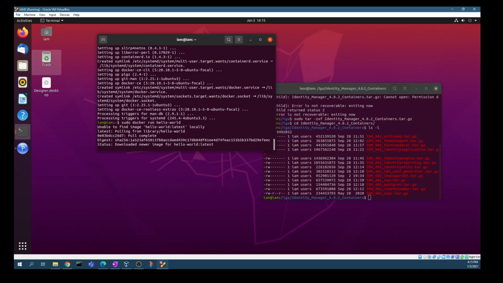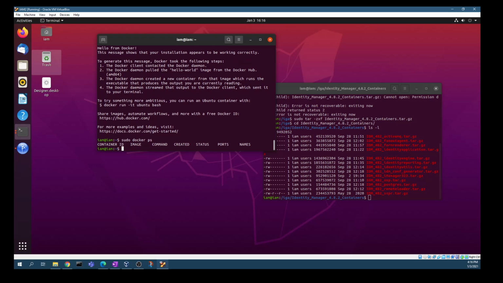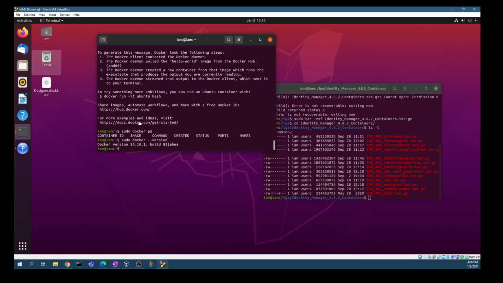It's pulling that down, loading it, and it looks to be working correctly. We can run a sudo docker ps, which shows that we don't have any current containers running. And we can also check the version to show what release we're currently on.